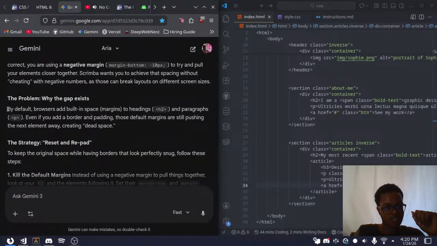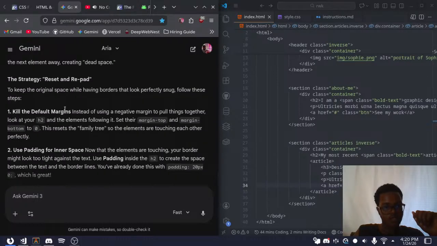The problem is where the gap exists: by default, browsers add built-in space to headings and paragraphs. Even if you add a border and padding, the top margin is still pushing the next element away, creating that space. Reset and repad to keep the original space while having borders that look perfectly snug.